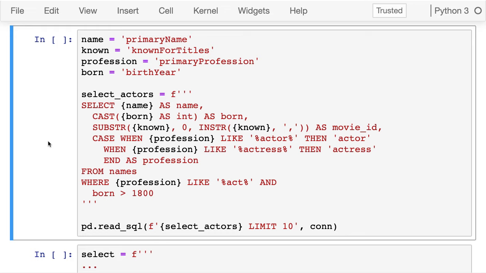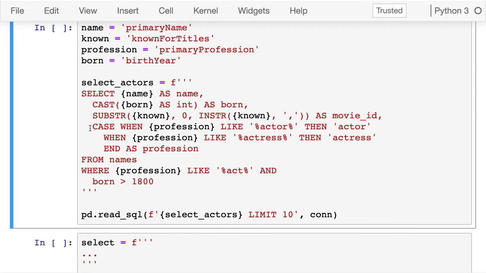All right, so how would I break this down if I saw a big query like this and I was confused as to what it was doing? The first thing you can do is look for the from statement. I see that all of this is part of the select, so I'm going to skip this for now and go down to the from. I'm doing some query on the table containing all the actor names. And I look next at the where. It looks like the profession contains the word act somewhere in there, and the person is born after 1800.